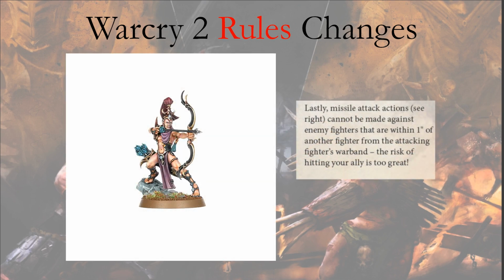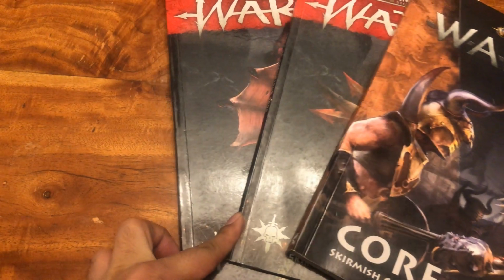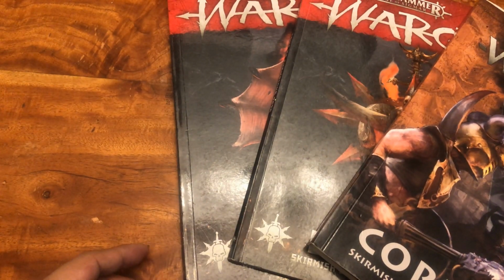Now, all is not great though, because I think that ranged units have been heavily nerfed, with them not being able to fire upon enemies that have engaged your friendly fighters. So why am I happy that very little has been changed from the previous edition? Well, that means that we can mine previous editions to add more depth to our current game.